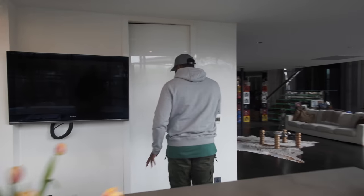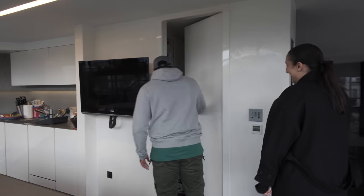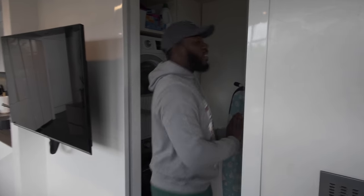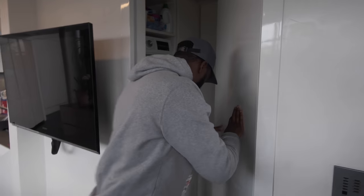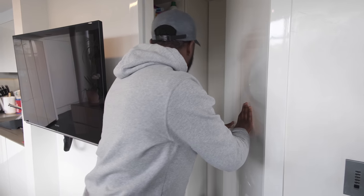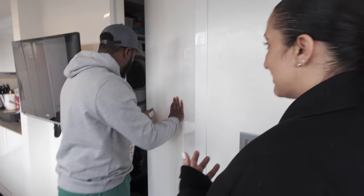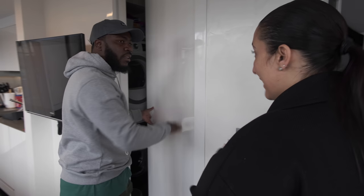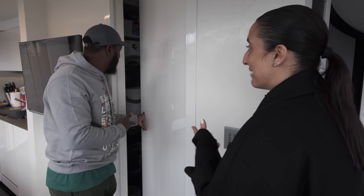Wait, there's a room in here. There's a little snug room. We call that a utility. Oh, it's got a utility. This is how big the utility room is. I am in the whole of the utility room. Do you know how important a utility room is? 100%. In America, it's completely normal to have a room the size of a bedroom be the utility room. In the UK, we're just coming round to this concept of having a separate utility room. In most cases, it's a utility room in a flat. I've never seen this before. Size of my front room.